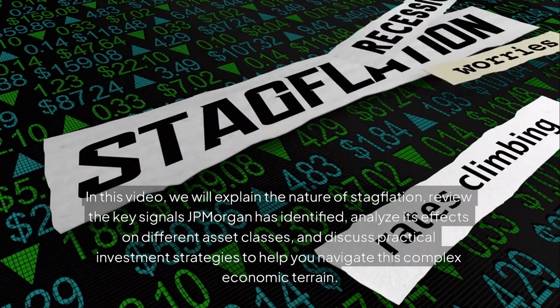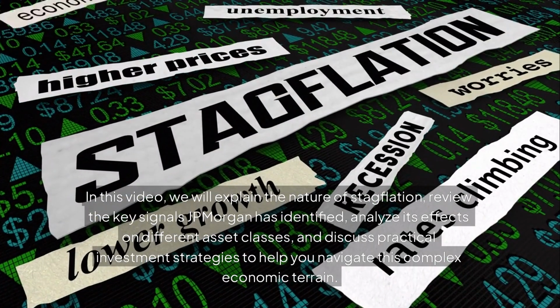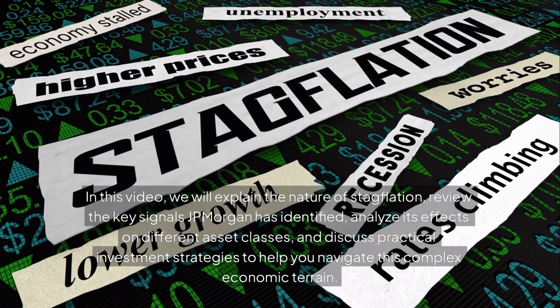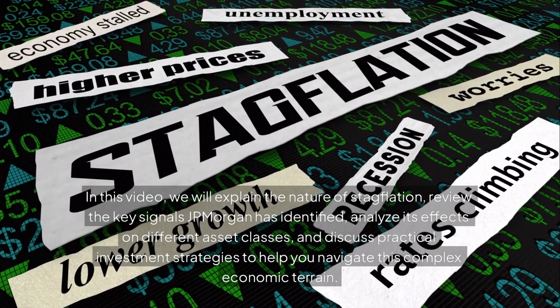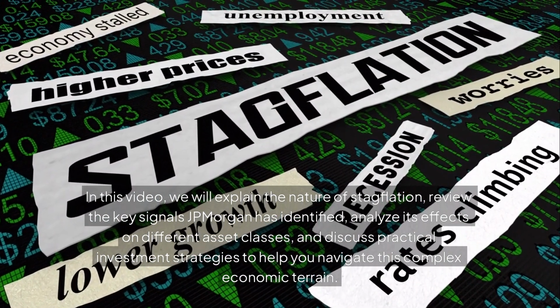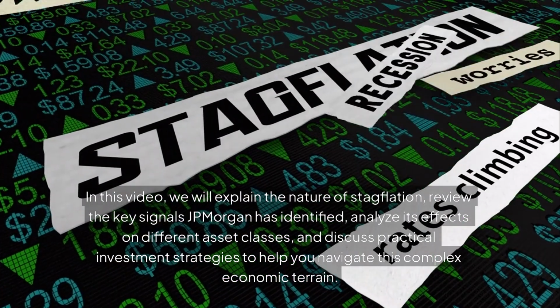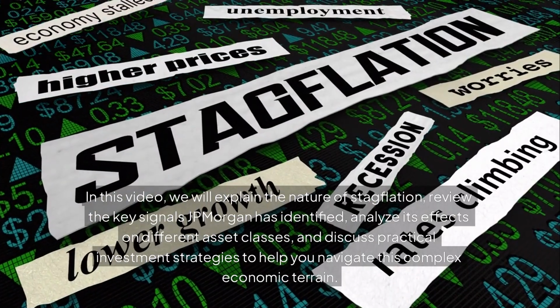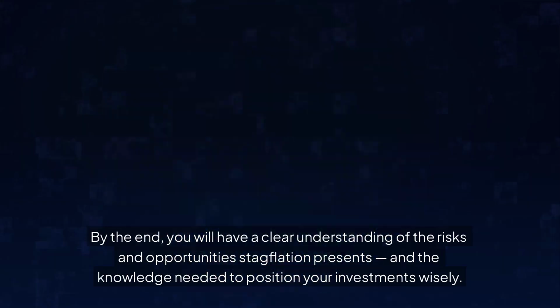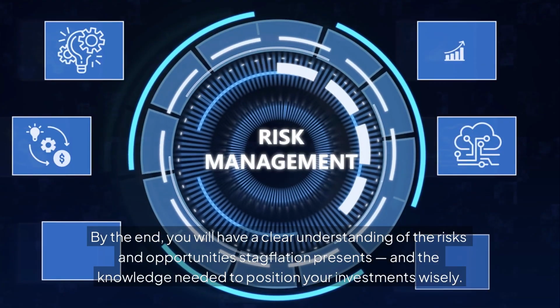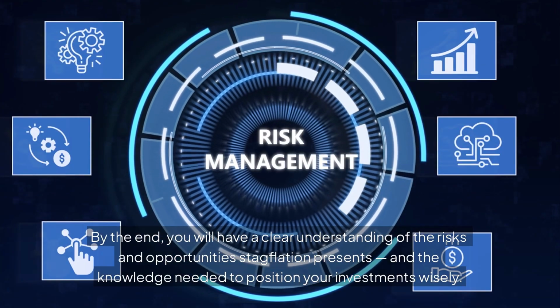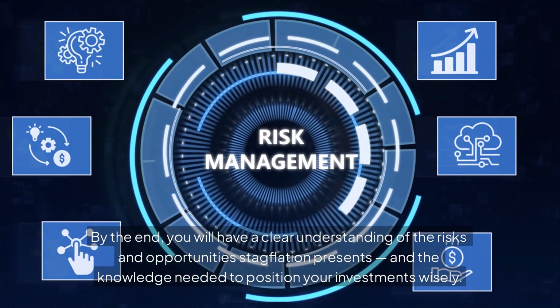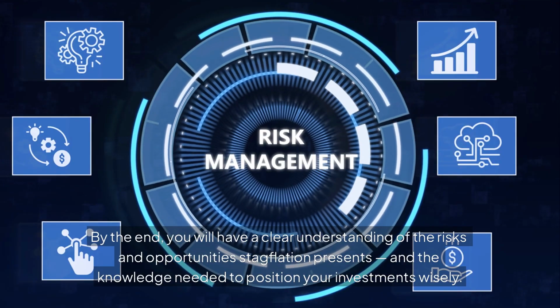In this video, we will explain the nature of stagflation, review the key signals J.P. Morgan has identified, analyze its effects on different asset classes, and discuss practical investment strategies to help you navigate this complex economic terrain. By the end, you will have a clear understanding of the risks and opportunities stagflation presents, and the knowledge needed to position your investments wisely.